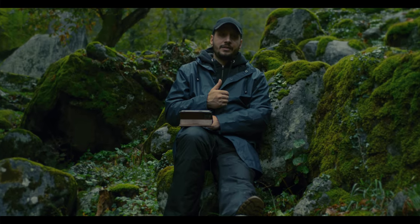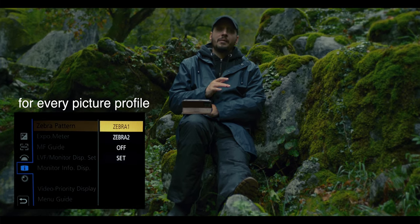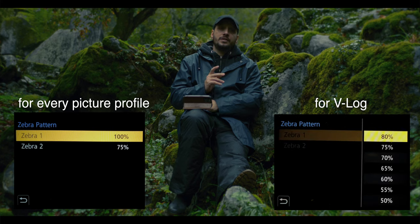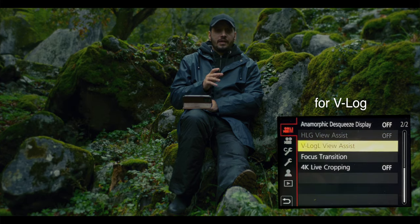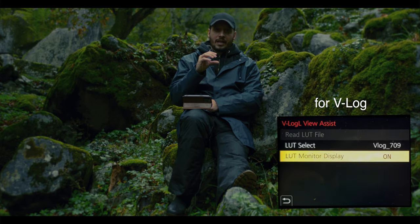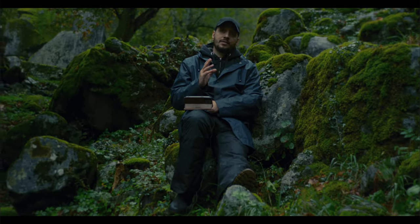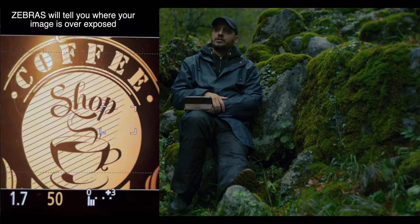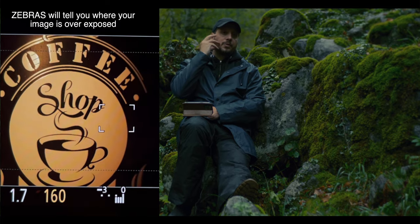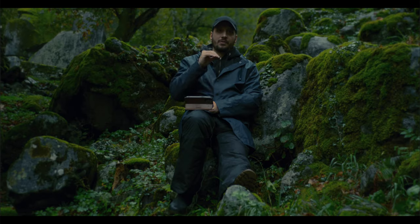This is the way I do it. I always use the Zebras, so I always know I'm not overexposed in VLOG. I also use the in-camera LUT — the Rec.709 LUT original from Panasonic. I can see in the monitor how I'm exposed, but never go higher. It just doesn't look good if you see spots on the face where it's overexposed. Use the Zebras — you can tell in the camera when you're overexposing something.